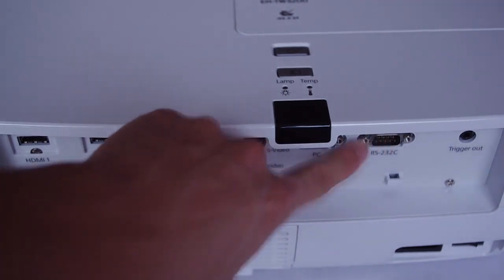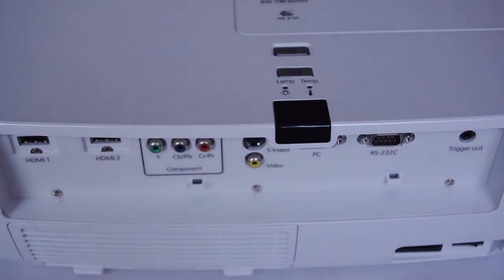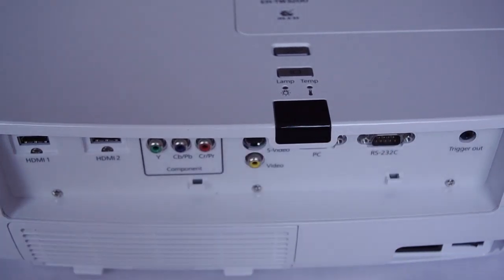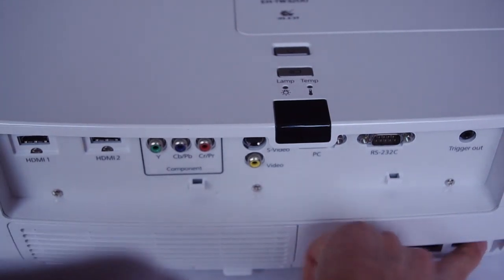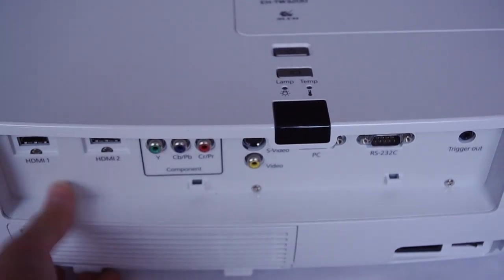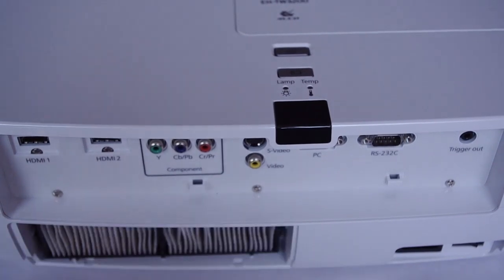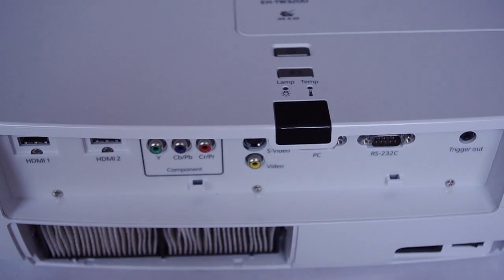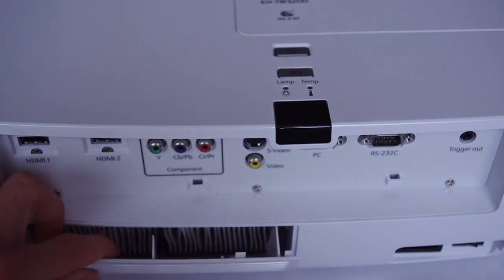Along here it's got a serial port, which I'm guessing is really for maintenance, putting on firmware updates. I can't really see a practical use for that apart from updating firmware, and it's got the trigger out, which I don't really need to use, neither will the general consumer. This is only for people who want to put it up on the wall. Down in the bottom right corner we have an on and off switch, and of course the 3-pin power plug. Here we just have an intake for the fan, and we can actually take that out and clean out the filter, which it's nice to have easy access to.